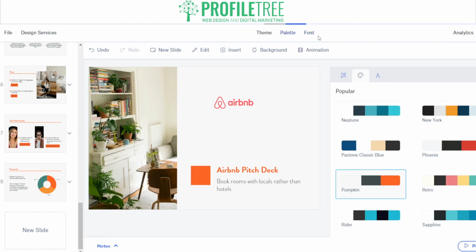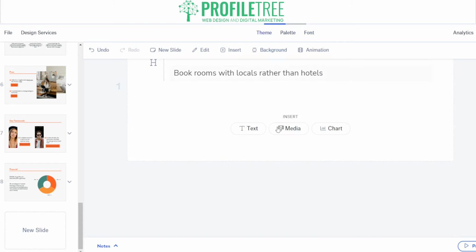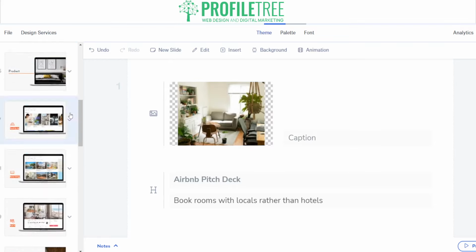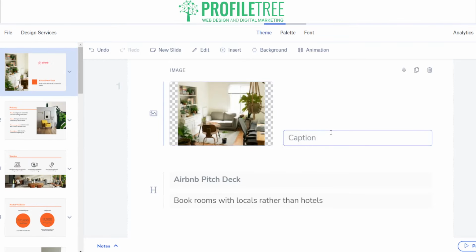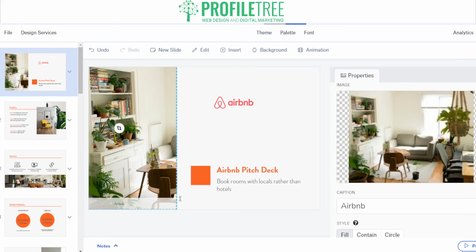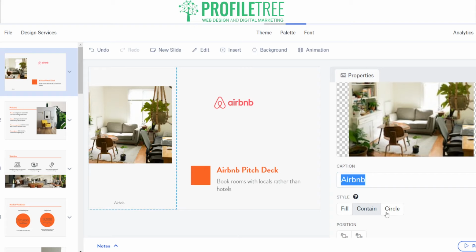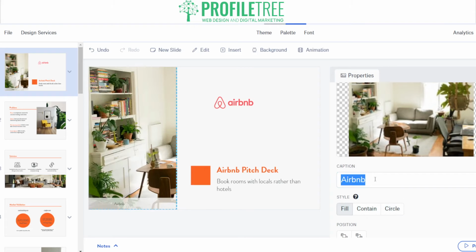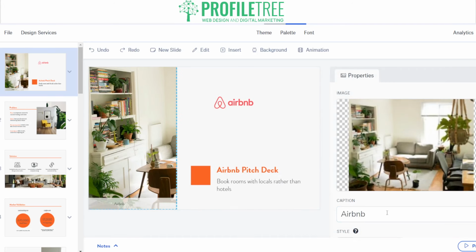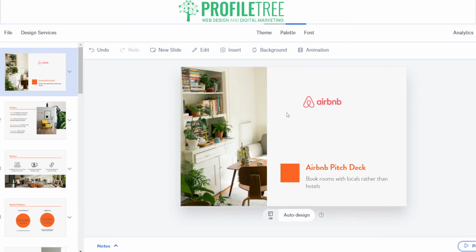So on top of that as well, with the fonts and themes, I can outline the design. So this is the current design, as you could see with the first slide, where I can select an image. I can caption that image as well. B and B. We'll just do this. Okay, so once I've outlined that design, it sort of just gives an outline on the bottom for the caption. Now I can contain that as well. I can have a full circle. There's a lot of just ways to go ahead and modify and change up the presentation without any hassle.